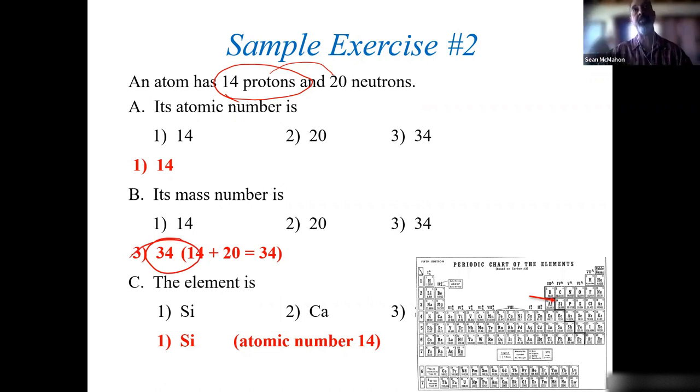And what we'll notice is that when we look at the periodic table, we don't always have perfect whole numbers, counting numbers, natural numbers. People call it integers. I don't like saying integers because integers can be 0 and negative numbers. I like to say counting numbers because we count 1, 2, 3. But if you look on a periodic table, we don't always have these nice numbers, right? And that's because the numbers that we're looking at on the periodic table are actually average masses for the atoms. And I'll be talking about how the term isotope contributes to that number on the periodic table in the next lecture.